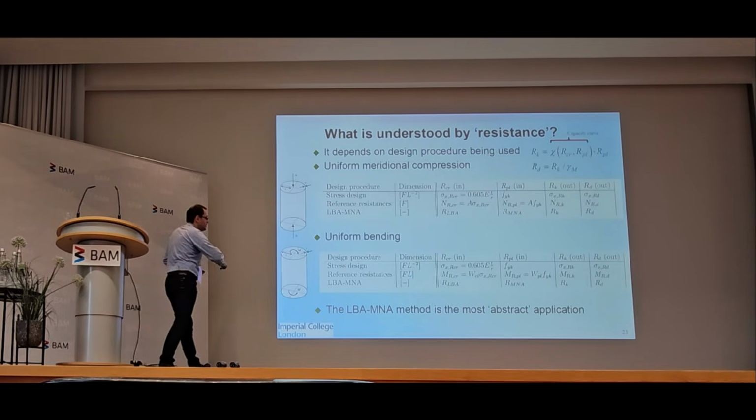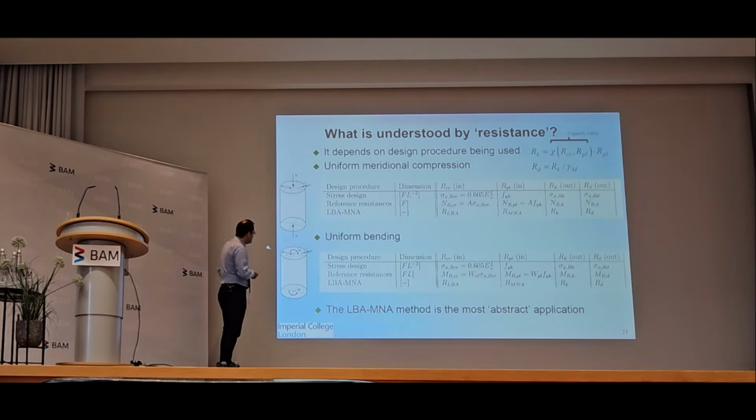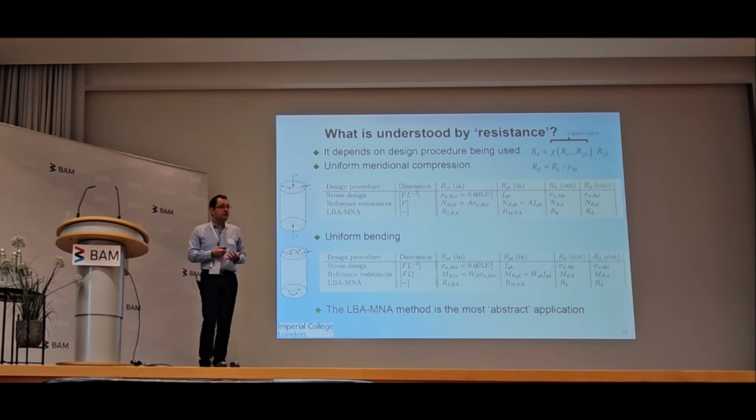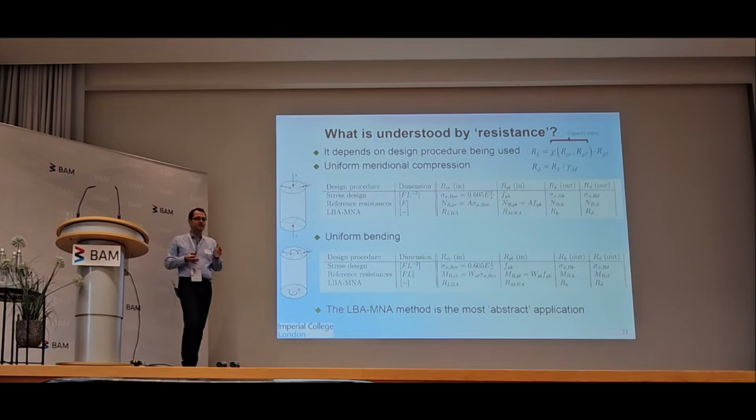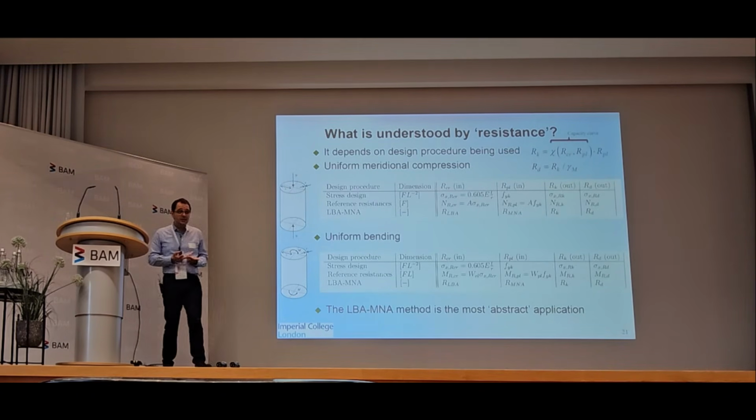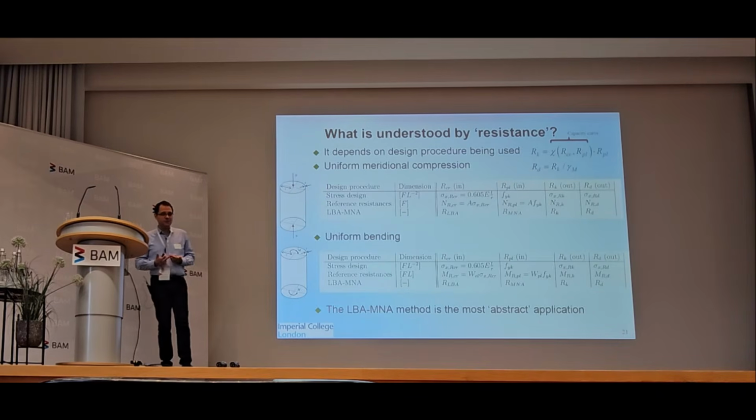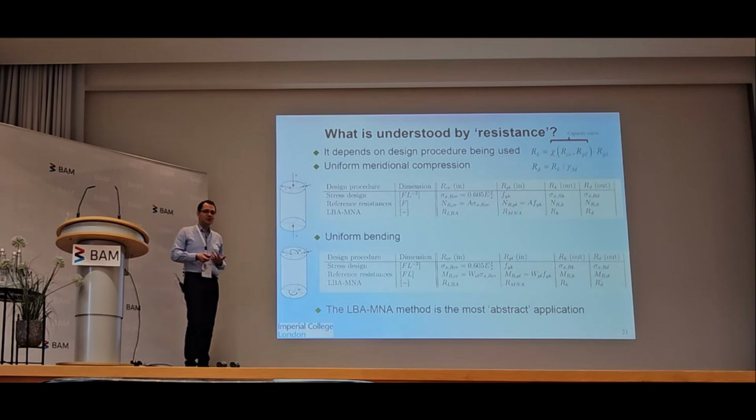And because the LBA-MNA method is the most abstract method, then the question is, well, if I have a potentially very complicated load case, and I want to feed this into the framework, what capacity curve do I choose? Because almost certainly you will not find a curve that corresponds exactly to the system that you have. It is our intention to complete the coverage in annexes D and D, but it takes a long time to develop good rules. So which curve do you take?